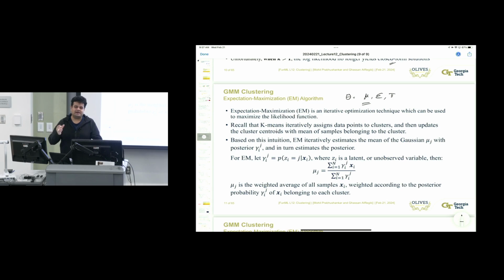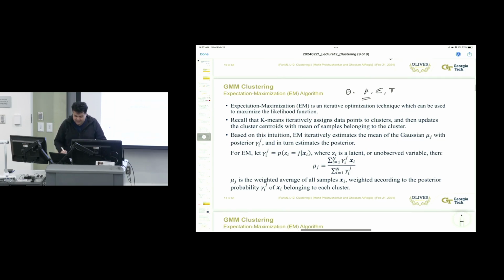And then we found the distance between each of these data points to the centroid, calculated a cost to it, and decided that maybe this is not the ideal cost. This is not the ideal way to design our clusters. Maybe this particular data point belongs to cluster number 2 rather than cluster number 1. And we updated where our centroid is going to be and started reassigning everything. Right? That is exactly what we do in this case as well, except now it's more of a probabilistic perspective rather than a deterministic perspective.